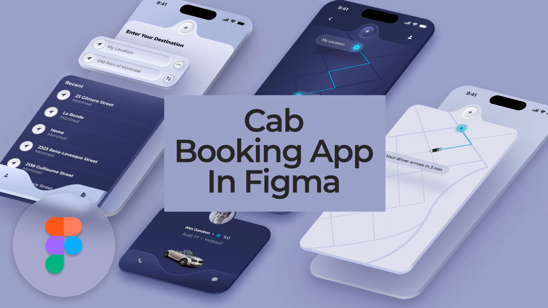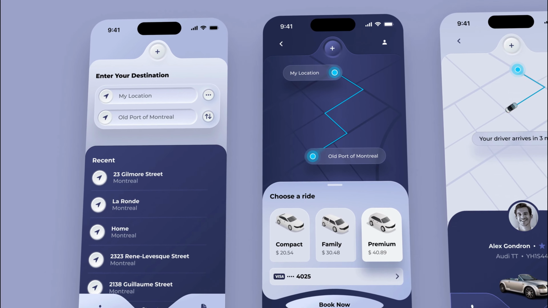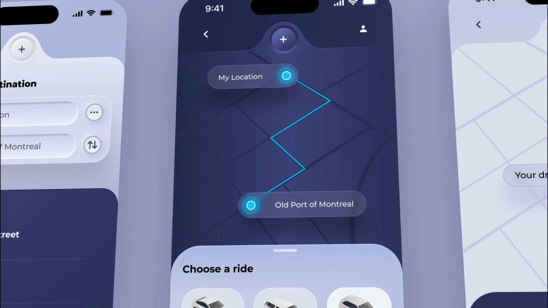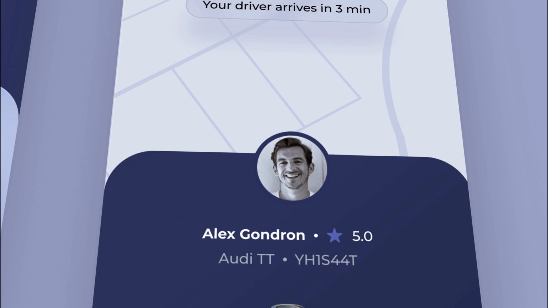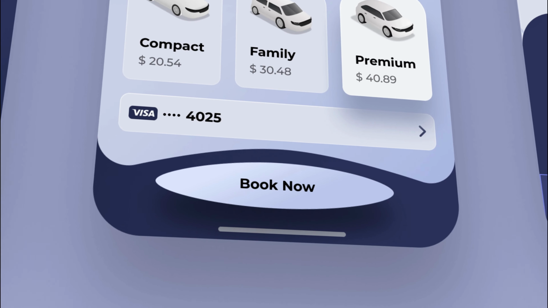Today, we're going to design this beautiful scrapbooking app from scratch in Figma. We're going to use Neumorphism style with a mix of dark and light mode. To make the design more unique, we're going to create a curved shape for the layout, a different style for the button, and a custom tab bar.